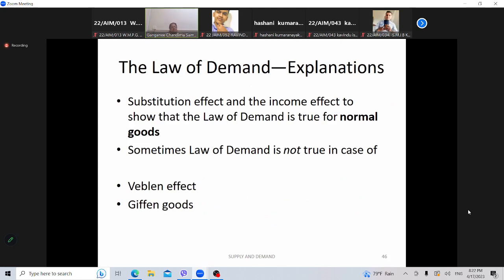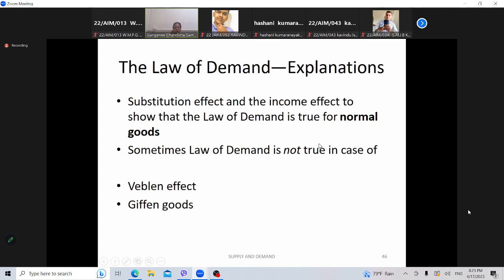But all this we explained is related to the law of demand. Some cases go opposite to the law of demand. You have to understand two things: the Veblen effect and Giffen goods. I don't know whether these new names are coming to you. If you can't understand, please raise your hand. Still I didn't see any chats. Hope you all understood, because this is a very interesting part.